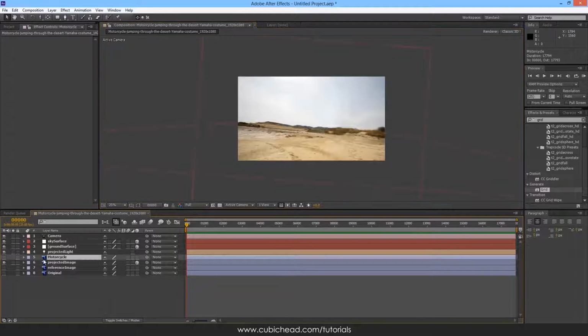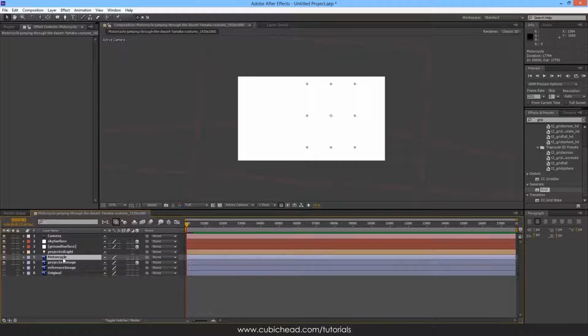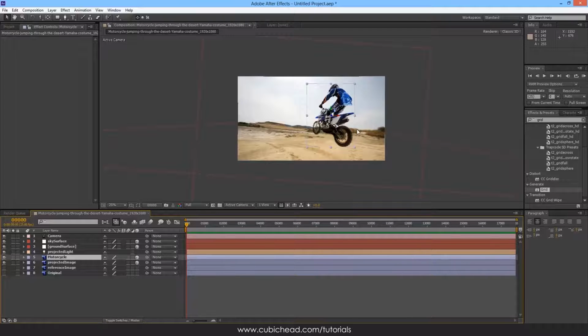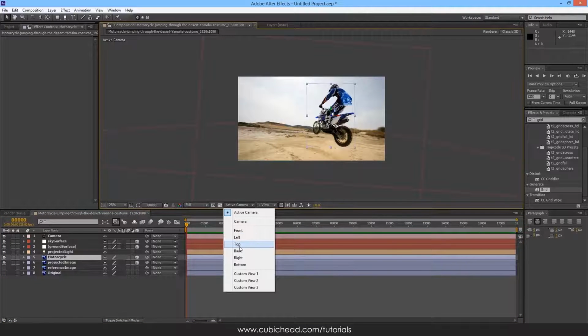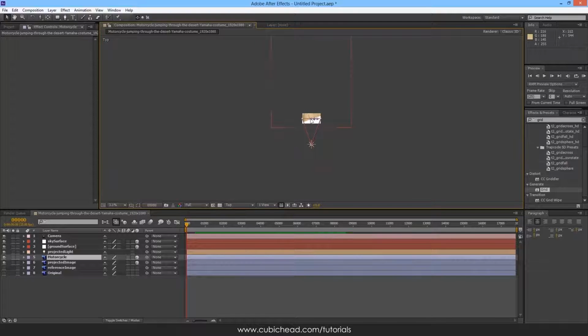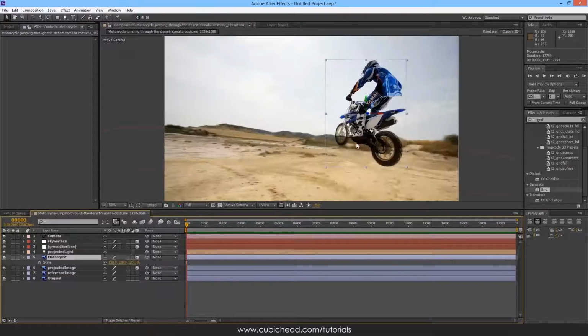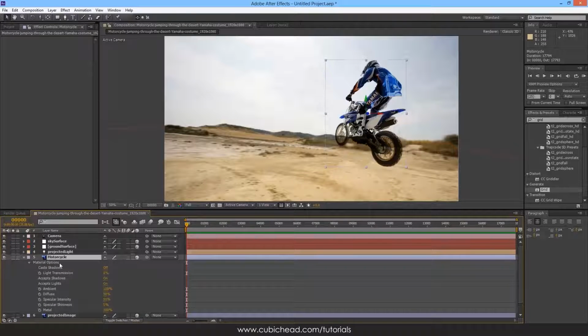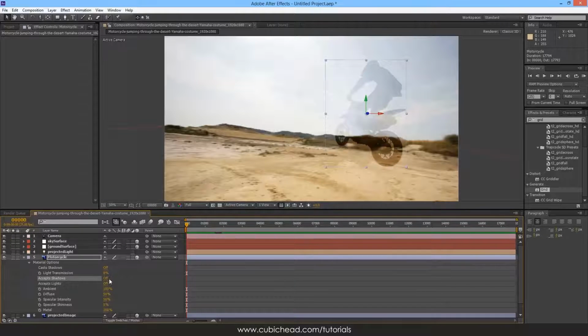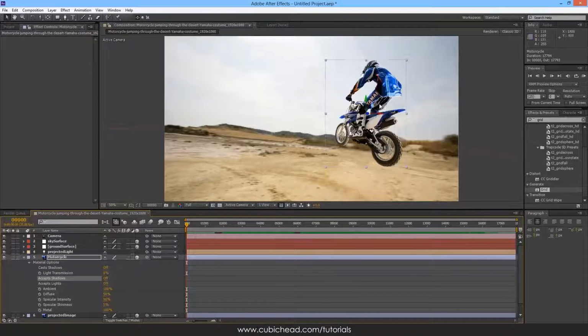Now, I want the motorcycle in the scene. I'll check this, make it 3D, and I've got the 3D model inside the 3D scene. Again, from top view, you see that here, right? You can match the position, of course. You could be changing the location, maybe here. Again, I go back to the active camera. About this, these projections, okay, of course I need to turn off the accept shadows and accept lights. Okay, only not off. Now I can see it perfectly.